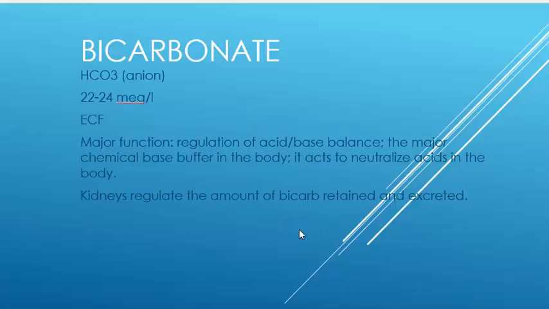Your bicarb is found in your extracellular fluid. The major function of your bicarb is the regulation of acid-base balance. If you have a patient that comes in with acidosis, you will give sodium bicarb. It's the major chemical base buffer in the body. It acts to neutralize acids in the body, so it's very, very important for acidosis. The kidneys regulate the amount of bicarb retained or excreted.